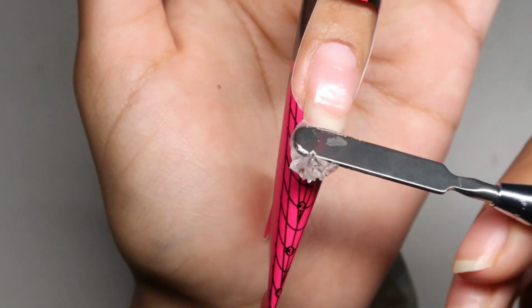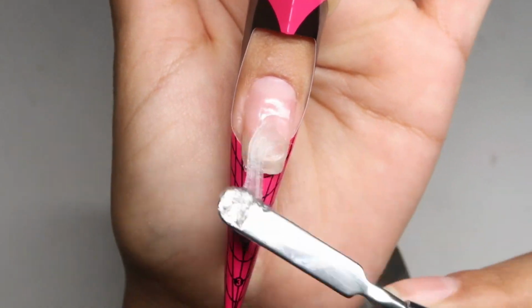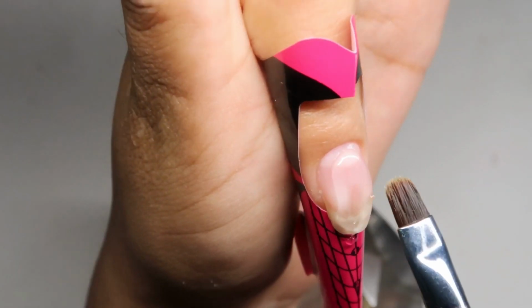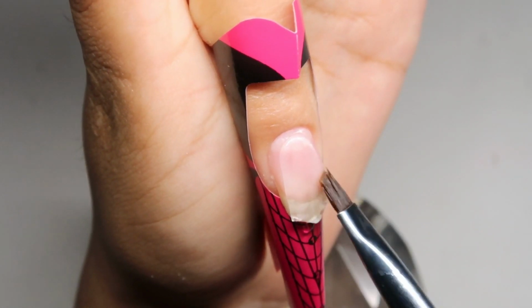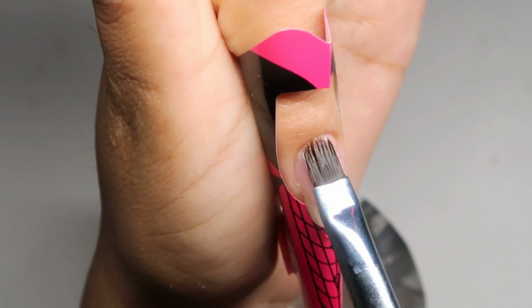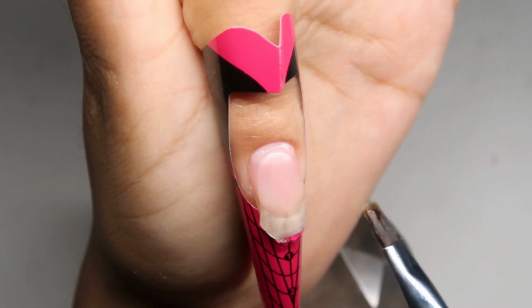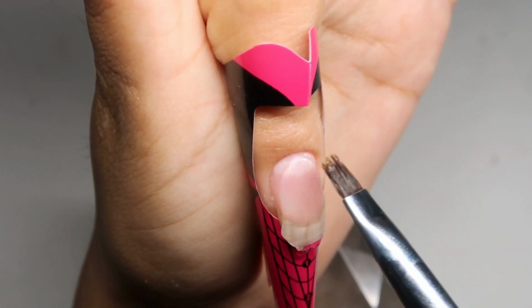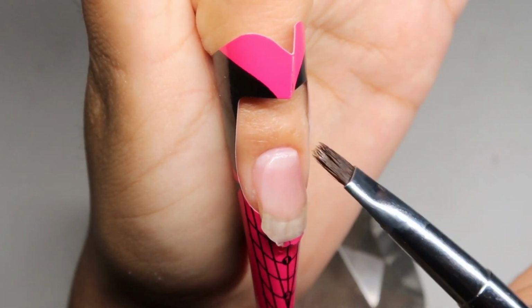You guys can see I'm removing the excess. Instead of wasting it, I'm going to place it on my other nail, just like so. Then I'm going to continue working on my nail here. Like I said, I'm first making sure that I cover my natural nail. But I'm also dragging or pulling the polygel towards the free edge to get as much excess as I can. You guys can see I'm still covering my natural nail first. I'm going to continue doing that.